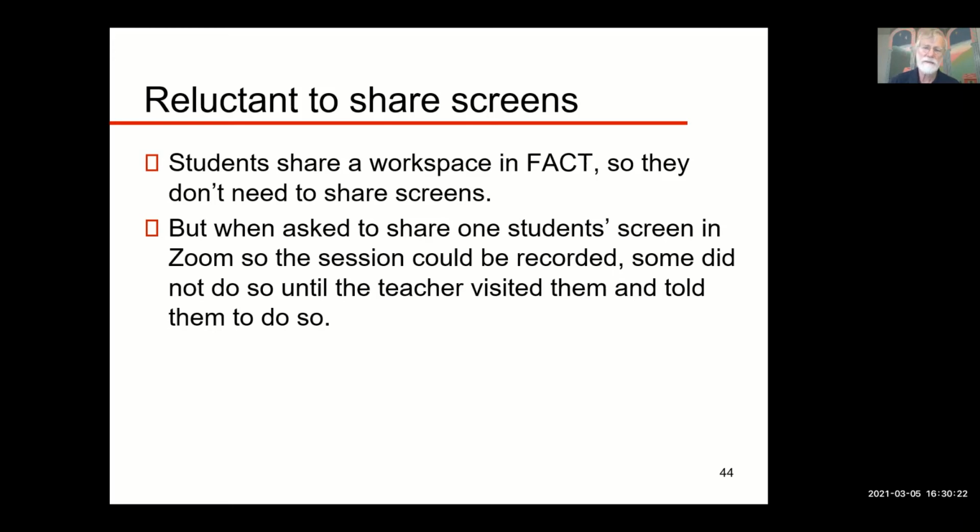And this has something to do with screen etiquette overall. If you've taught recently, you realize that students don't like to share their screens, in part because if you ask them, they'll say, well, somebody took a screen snapshot of me, and then they got a picture of me with a funny look on my face, and they posted it on Facebook, and I just don't want that to happen. So yeah, screen etiquette's a problem.